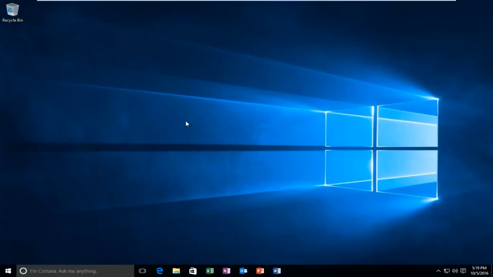Home Group will work across a variety of Windows operating system environments going all the way back to Windows 7. So you can join a home group that is connected to any of these desktop or laptop devices. Except for guest accounts, any user on a home group connected device will have access to the home group. In this tutorial, I'll be showing you how to set this up.